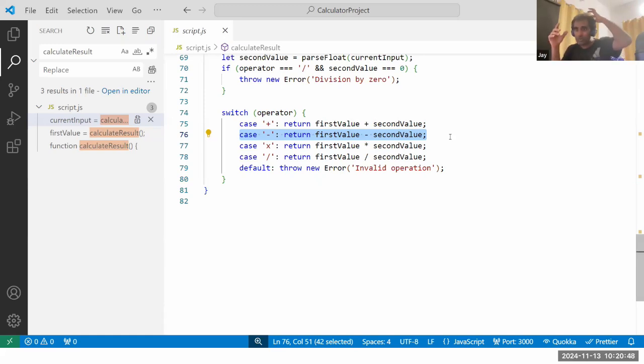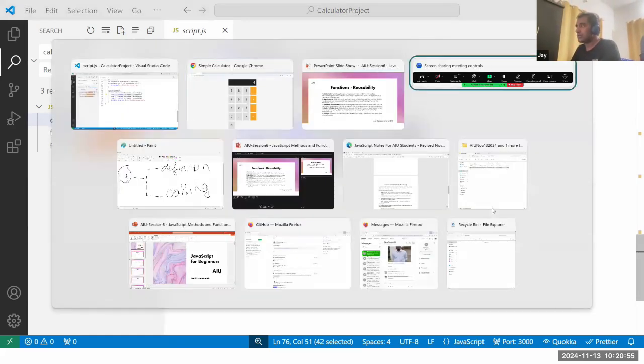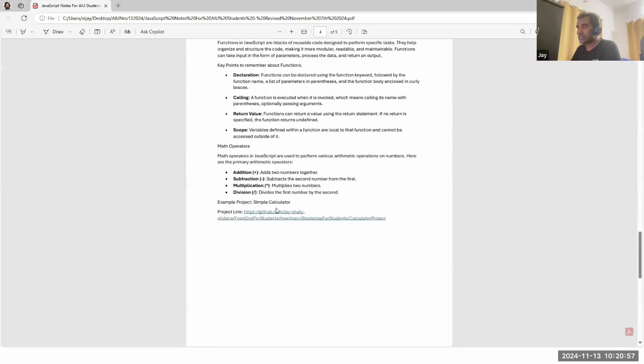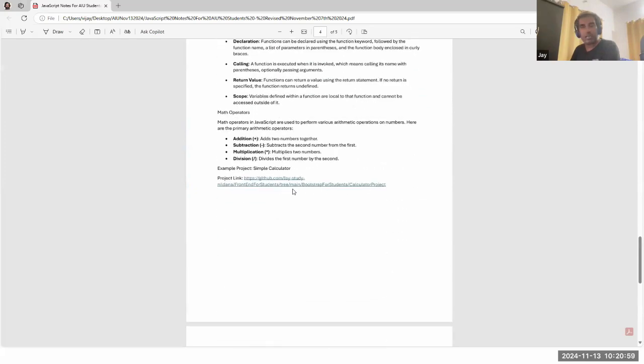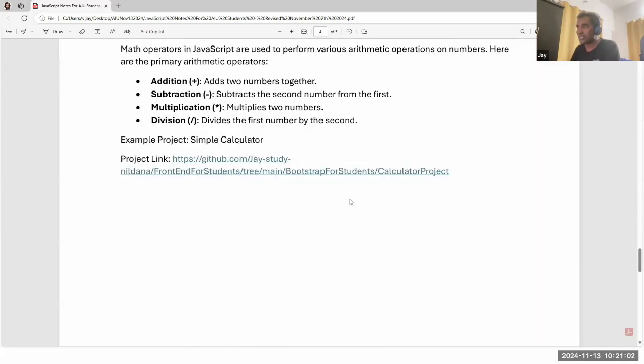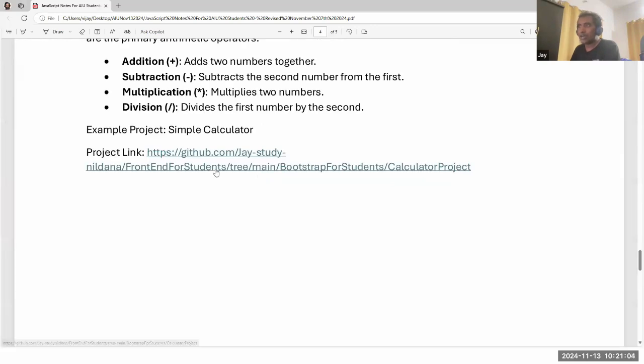Yes, somebody's asking me a question. Share the code, guys. That's what I told you, the document I shared with you. I don't know if you opened it. Let me just open it again. Look at this, in the bottom, do you see that? Are you able to see this, guys? Let me just zoom in. The document I sent you, I've already shared the code with you.